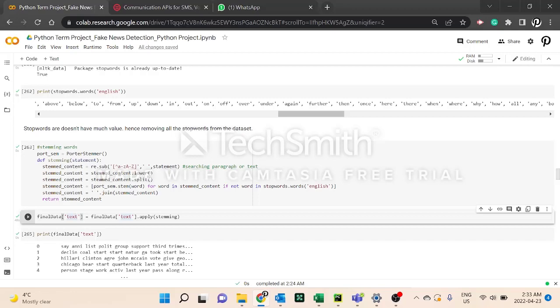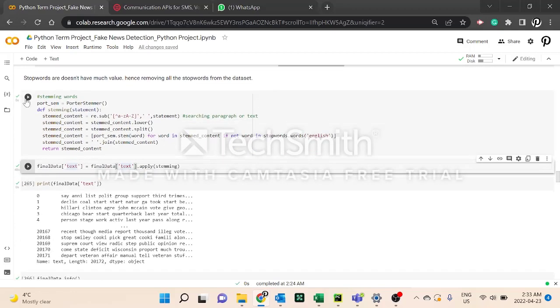So I am applying the stemming function to my text column here, and as you can see, it will take a few seconds to apply the stemming function to every row in the text column. So it will take some time to apply the stemming.